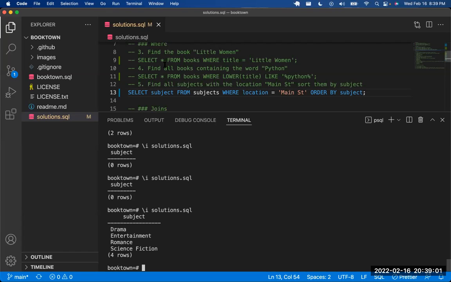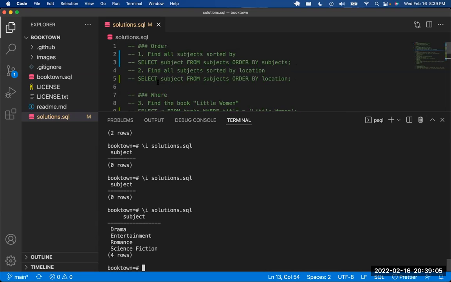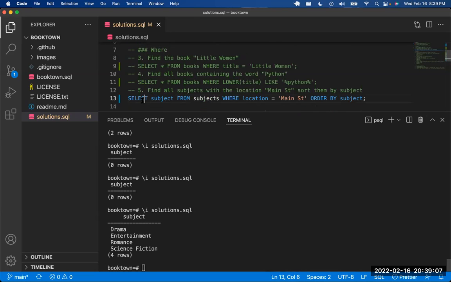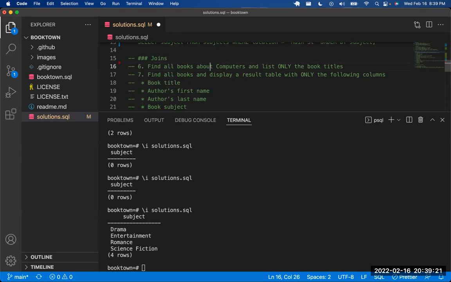All right. So any questions before we move on to the join sections about the order by clause or where clause? All right. So joins. We have to find all books about computers and list only the book titles.